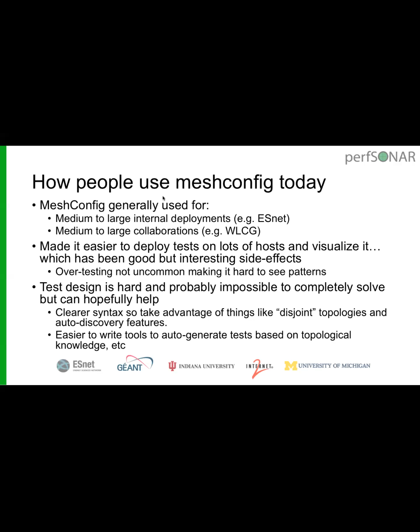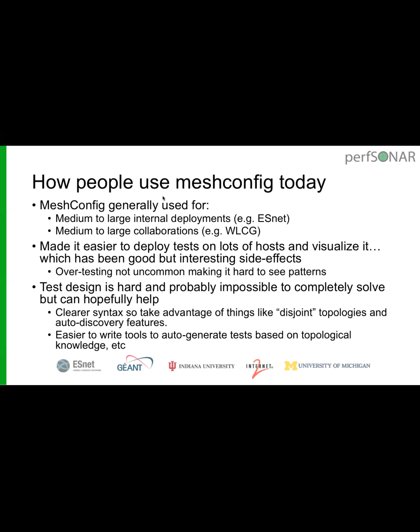On the flip side, the law of unintended consequences: test design is still a hard problem, right? Even if you define a mesh, defining a good mesh, and even defining what a good mesh is, is still a challenge. We've seen cases where some meshes out there are just enormous, like 100 by 100 or bigger, right? Which is cool that you can actually build a mesh that size, but it becomes hard to notice patterns and derive useful information out of it.